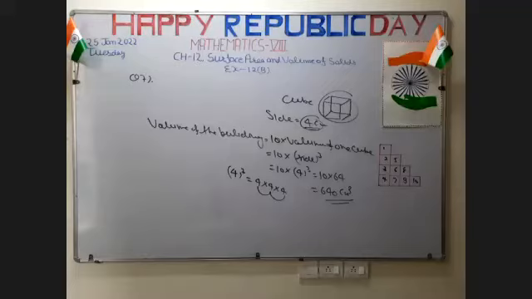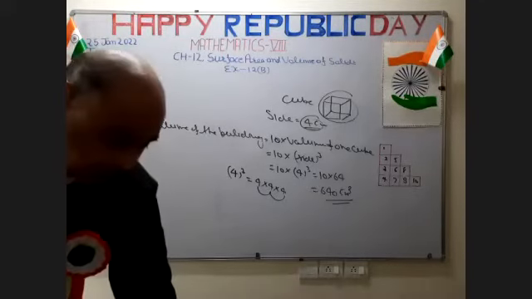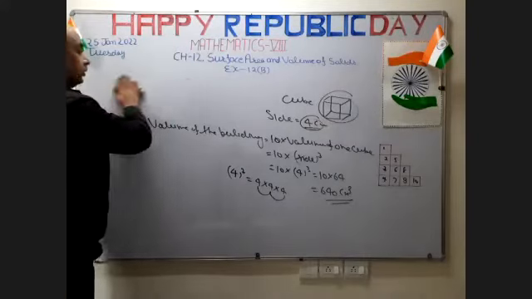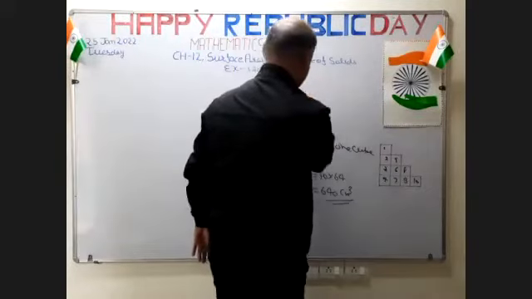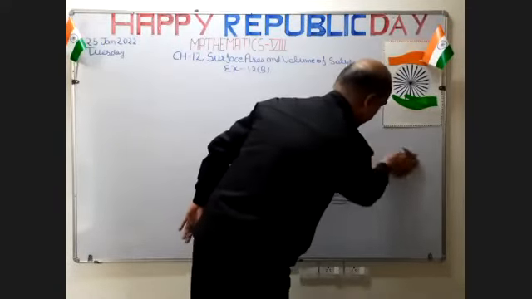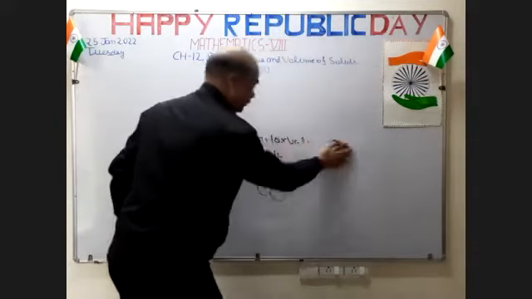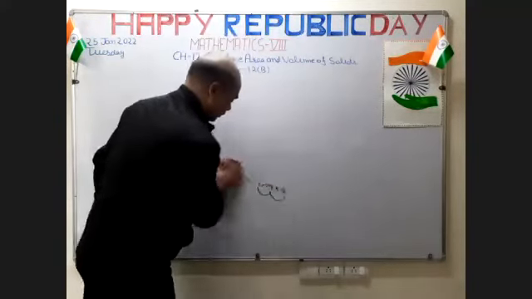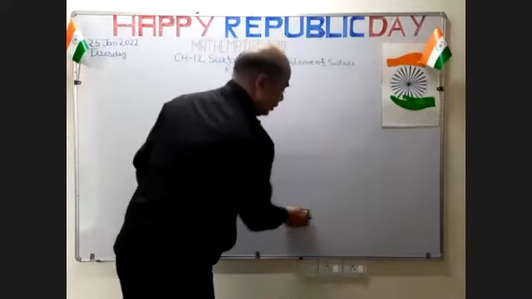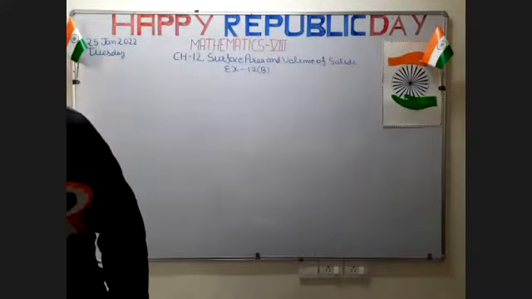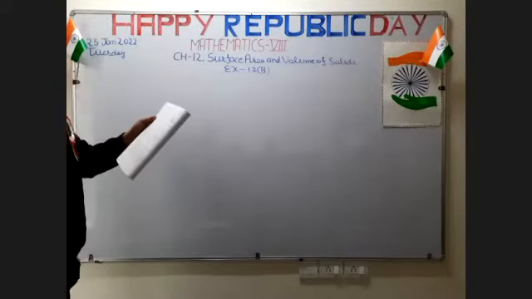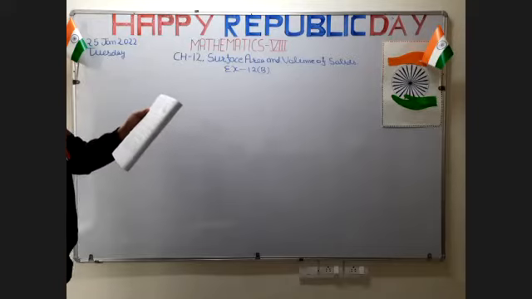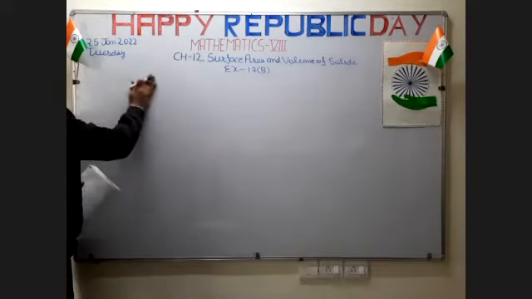Now check the next question, beta. Next question, question number 8. Read the statement from your book. Now we are going to solve question number 8. Check what is given in this question. A cube of metal of 6 meter edge is melted and cast into a cuboid. Now one cube is there, beta.